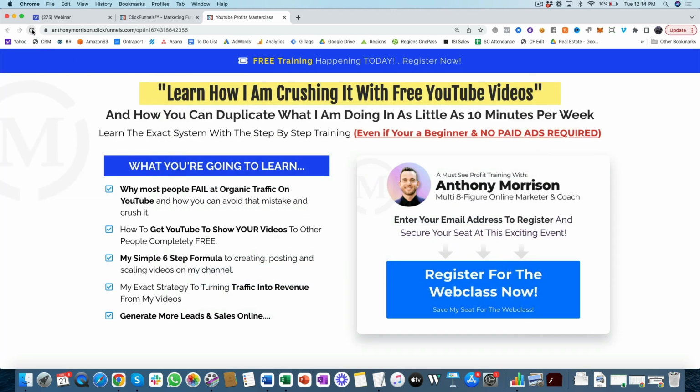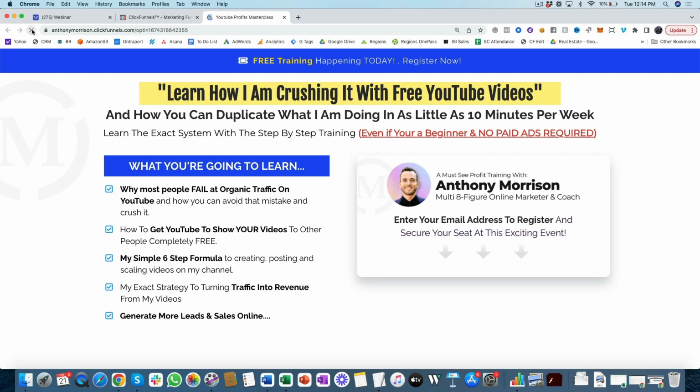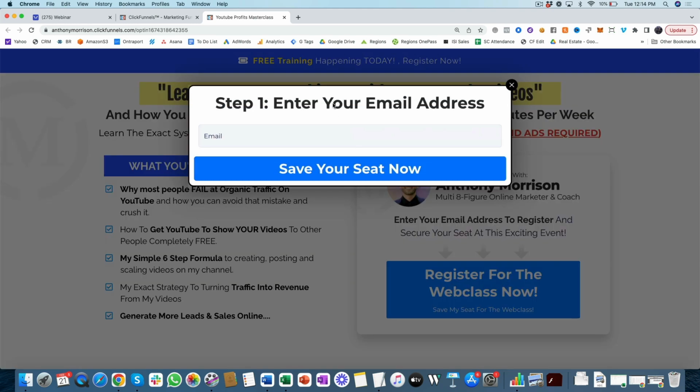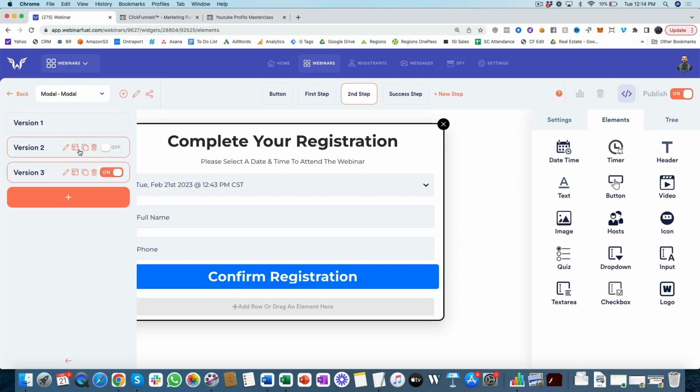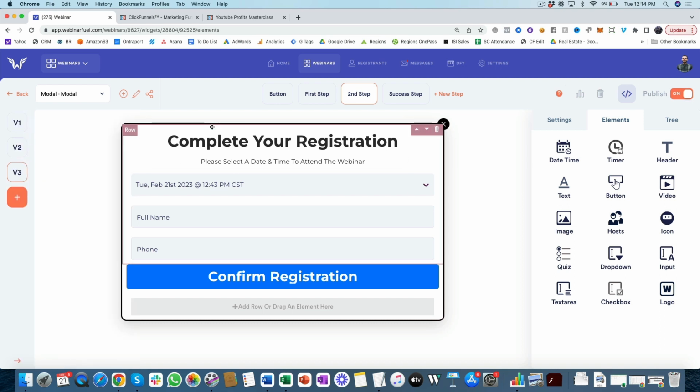And then I can refresh this page and I can click here, and now look, it's asking me for an email address first, right? So what am I doing? I'm split testing to see which one of these variations, the single step or the multi-step, is going to provide me with the best registration rate, right?